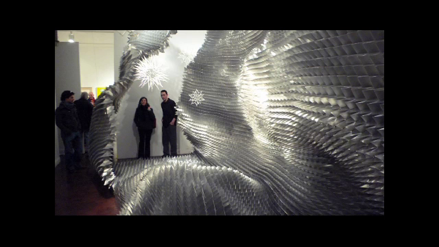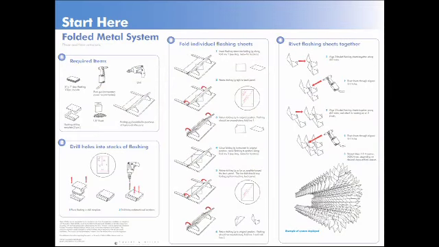This is an intervention in a gallery space that's entitled version 3. It's called version 3 on a basic level because it was the third time that we installed such an installation. They kept getting increasingly larger and larger. But also called version 3 because it takes 3 basic steps to build it. In fact, if you were so inclined to create a version 4, you could go on our website and download the instruction manual, which you see an image of here. And as you can see, there's a few required items, but only 3 basic steps.